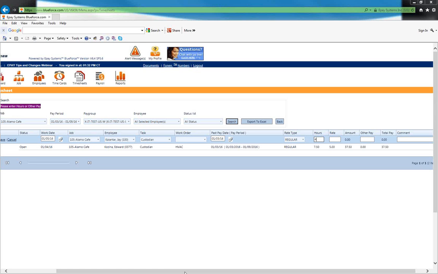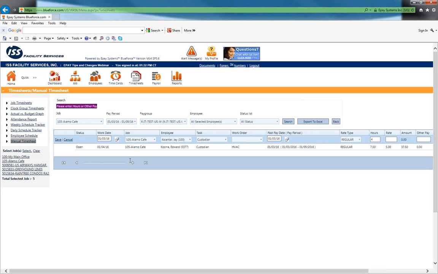And one thing I'll mention also, the purple message here says, please enter hours or other pay. If you enter hours, the system will take hours times rate and give you the total number of dollars for that line. The other field at the very far right, called other pay, I don't suggest you use that. But if you have just a flat amount, for example, a pay differential difference that you need to pay the employee, the hours were right, but you need to pay the differential, you can figure that out and then just put that amount in other pay. Other pay will be a flat amount. So either use hours times rate or just use the other pay field for a flat amount.